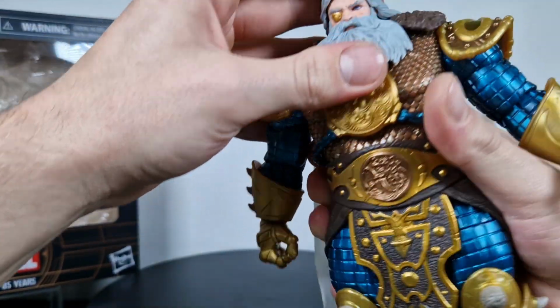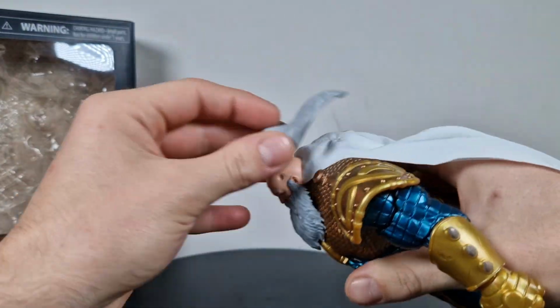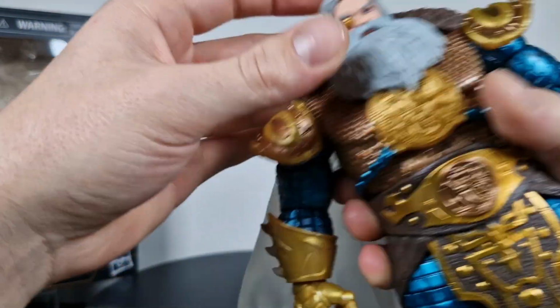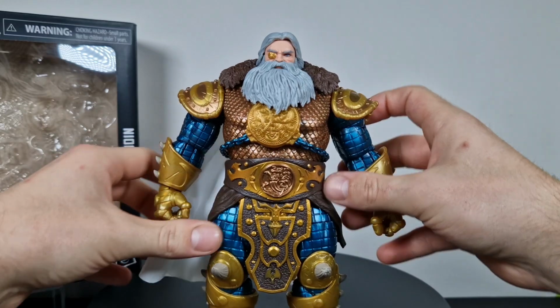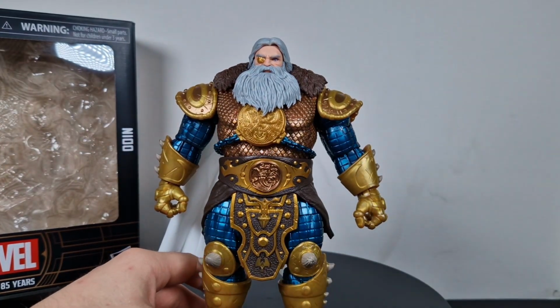Okay, the hair might have been under the coat here. Let's see. Let's equip it like that. Because I mean we got just one Odin figure. So yeah, the hair is going under it. Great, really cool. So yeah, you know the head joint now.